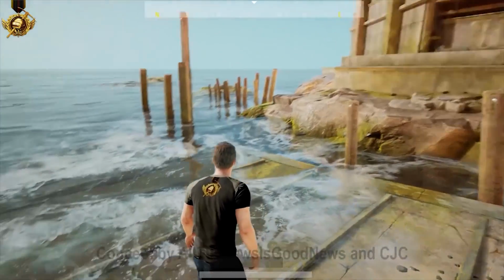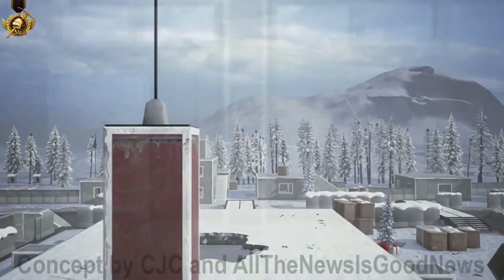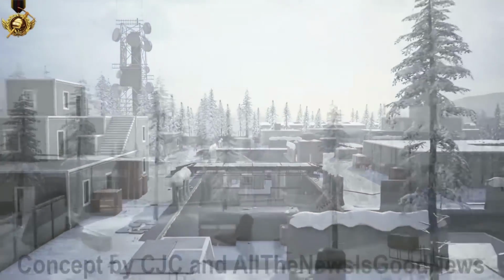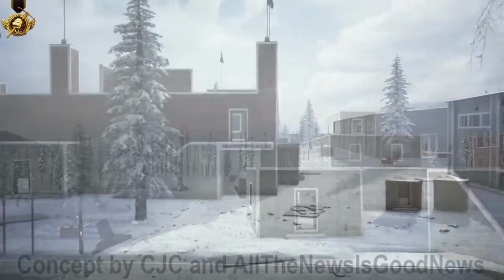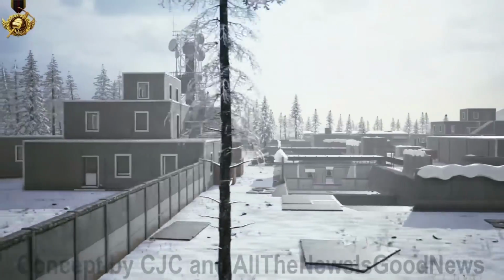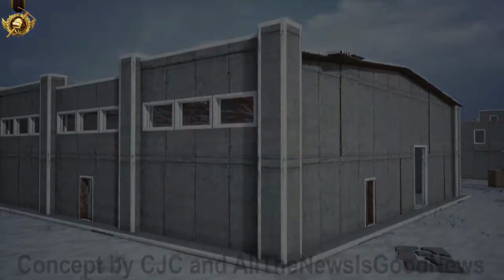Now, next up, I'd like to show you a variation of one of our beloved maps, Sanhok. Now, Sanhok is set in the jungle, and it's obviously very green. It's pretty much always sunny, and the environment always looks to be quite warm. But in this mod concept, however, it is completely covered in snow. The trees have been reworked to where they're now like evergreen trees. There are these snow banks and caps on all of the roofs and walls and stuff, and it looks absolutely phenomenal.